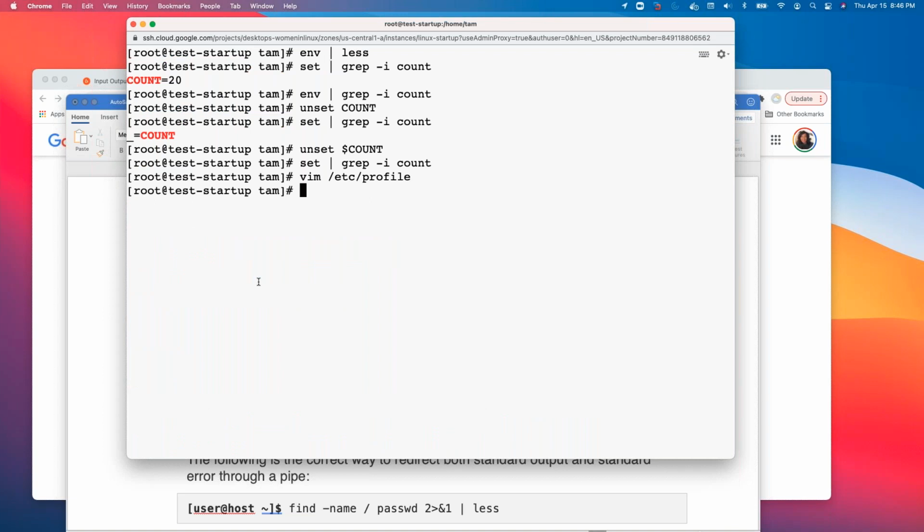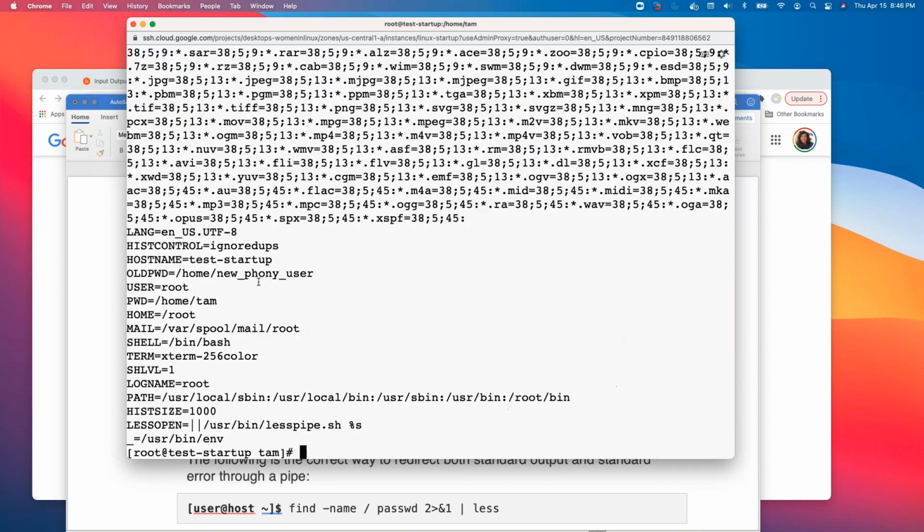Little trick you gotta do, you gotta source /etc/profile so it can read the latest and greatest from that file. Now let's do env. Let's see, do we have count in here somewhere? Let's grep.